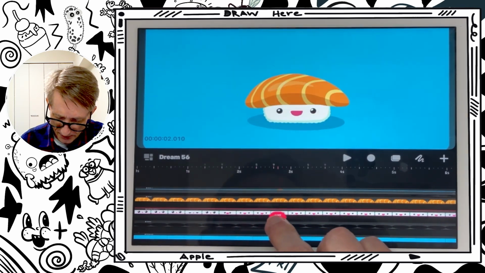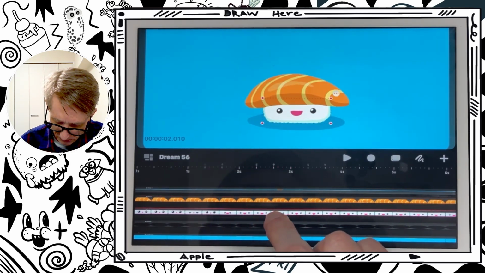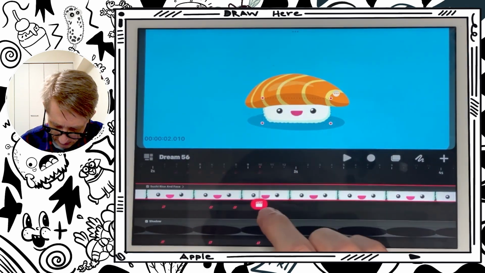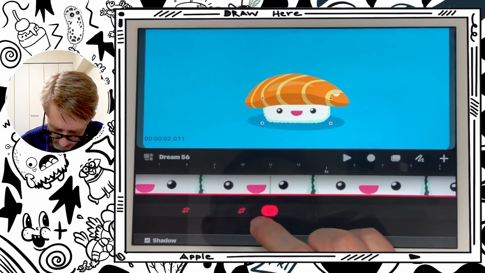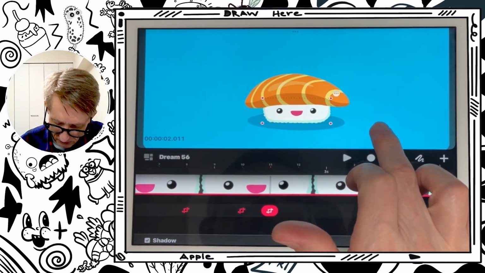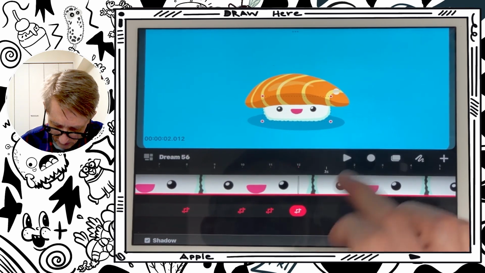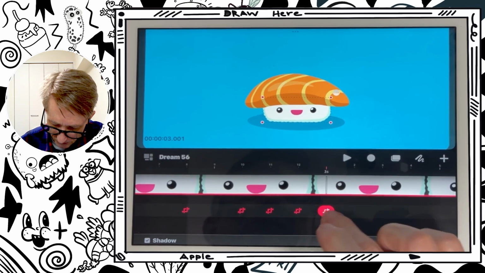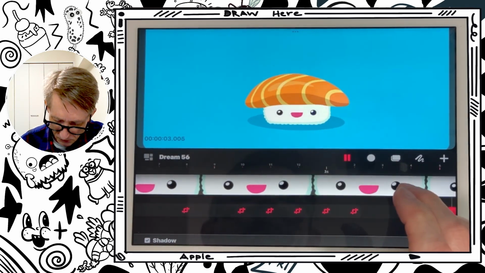What if we was to make that rice bounce a bit? I wonder what that would look like. Let's see if we can pull that off. So after he drops back down right there, we're going to set a move and scale. And then we're going to come over just a tiny bit. We're going to have him bounce up, bounce down, bounce up, and then bounce back down. See what that looks like. Boom, boom. Yep, that's good.